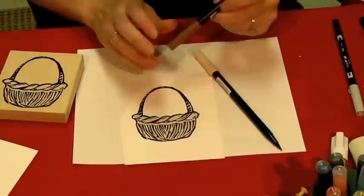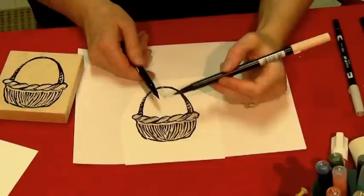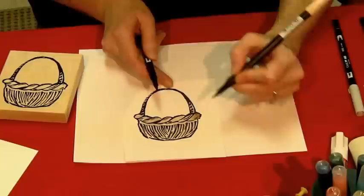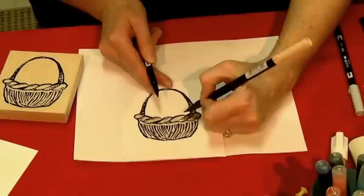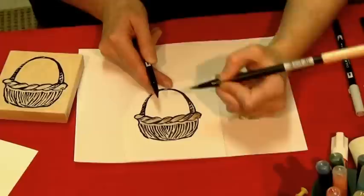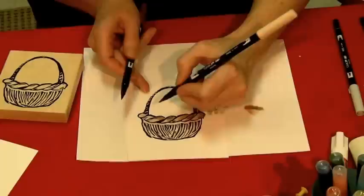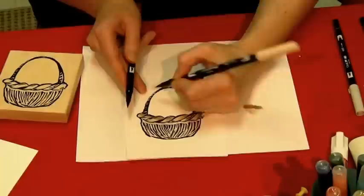I'm going to leave the lid off that one and grab a 977, it's a darker brown. What I'm going to do is pretend that my light brown is a paintbrush and the dark brown is the paint. This doesn't hurt your marker tip at all. I'm going to pick up a little bit of the dark with the light marker and keep doing it until I get the basket shaded. This gives you that watercolor look where it's blended together, avoiding the harsh lines you'd get with dark brown applied directly over the top.